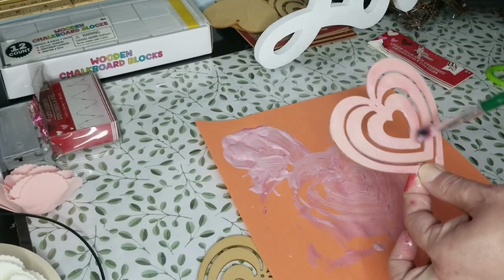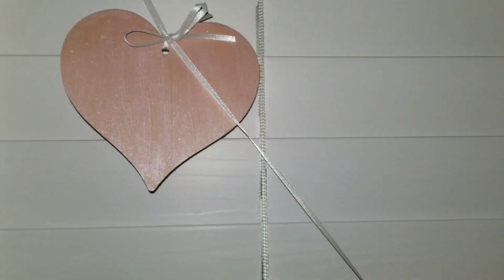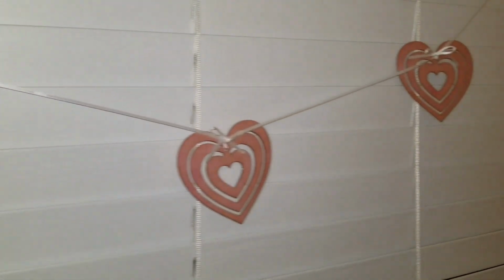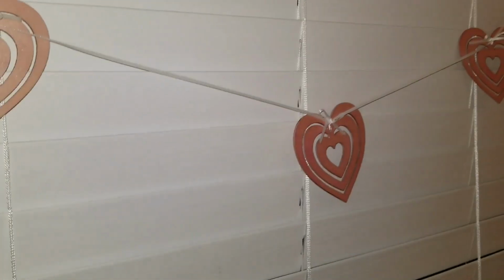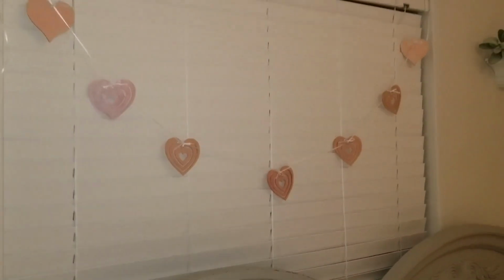I missed filming the other part, but I did get some satin ribbon and I just tied it along to make a cute little garland for my bedroom. And this is how it turned out. Super simple. It was pretty quick. All that took long was the drying time, but that color was so, so pretty. A tad bit of the crimson, that's all I used. Hope you like it.